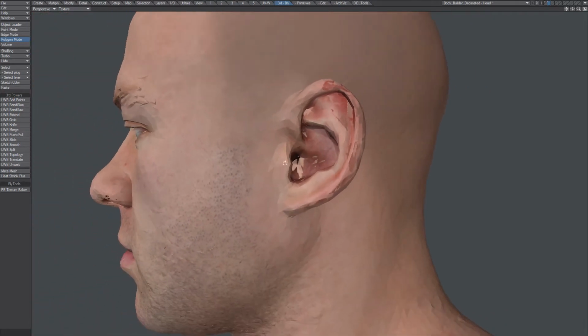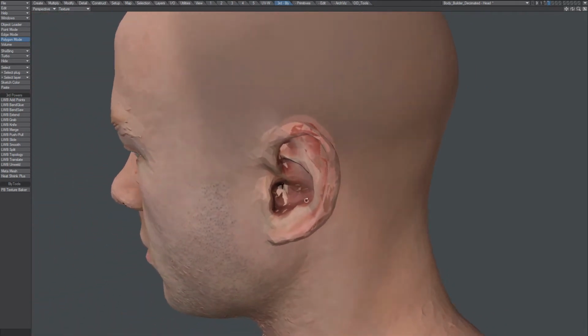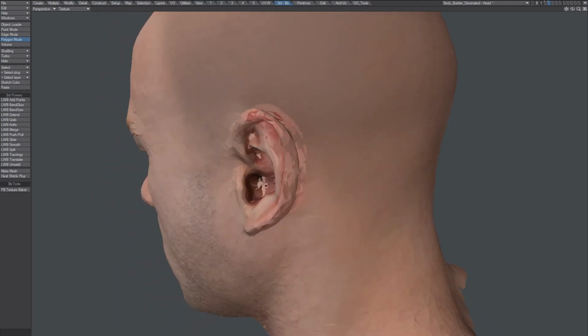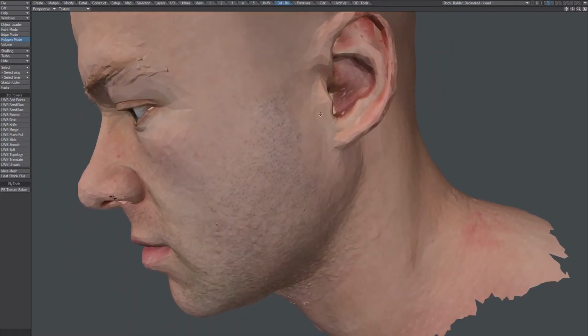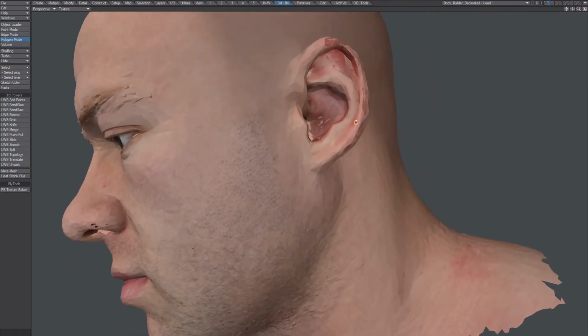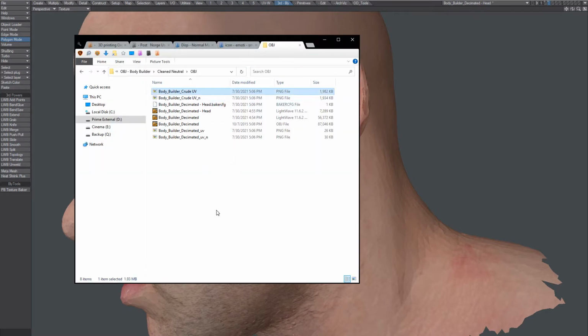So that should perhaps be 10 millimeters instead, or 40. I'm not going to get into that right now, but that would fix some of this stuff. And of course, you can always retouch it in Photoshop later on.